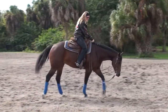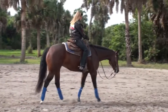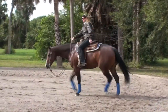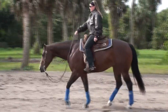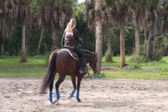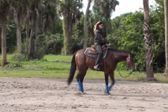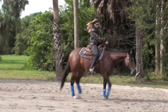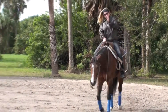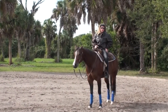You can do it at the jog or the trot. Same idea. I like to practice my extended jog quite a bit. It teaches you how to guide there too. Straight, straight, straight, turn. Straight, straight, straight, turn. And the more broke your horse gets, the bigger your box can become, and the longer your lines can be. Whoa. I use boxes all the time.